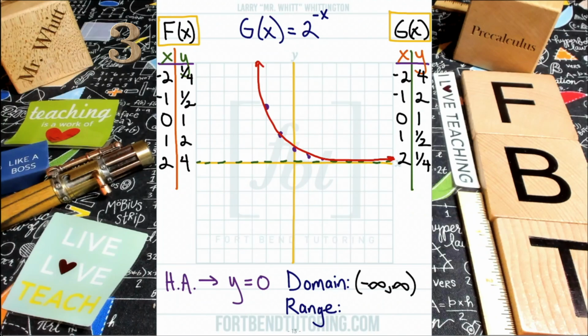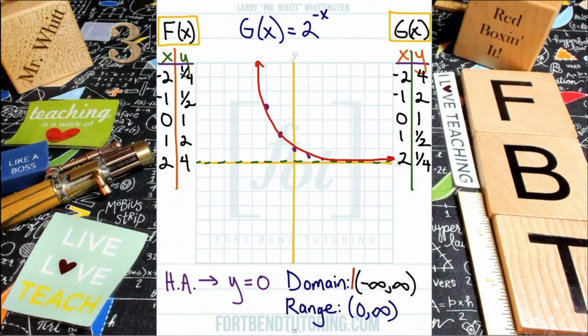All right. So once again, we have our graph of g of x, which was originally written as 1/2 to the x, which is identical to the graph of 2 to the negative x, right? So I showed you this alternative method of graphing that function using transformations of the parent function. Based on our graph, we can once again confirm that our range is from 0 to positive infinity. Red box it. We have our domain, the range, and the horizontal asymptote, everything that you need. And as far as the graph is concerned, once again, this graph is decreasing as the values of y get smaller as the values of x get larger. All right. So there you have it, guys. That was problem number 3.